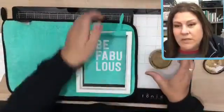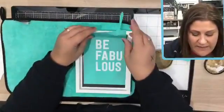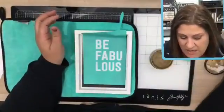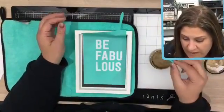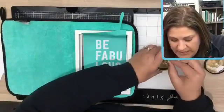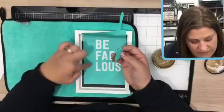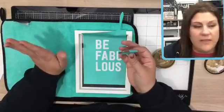All right, so I put this little thing here that helps you lift it up, but I don't even need it on this one, but if you were laying everything flat, you would. All right, we're gonna go with a smaller squeegee because I don't need to push that adhesive down on any other part other than the screen.